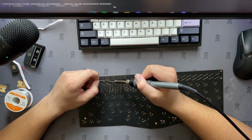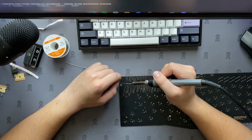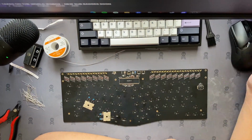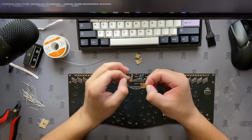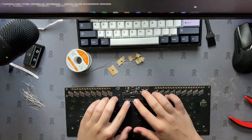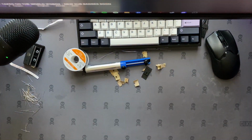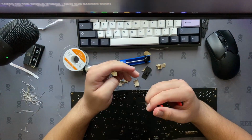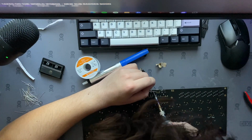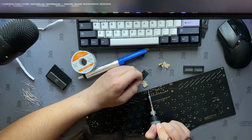Yeah, and so the building begins. Had to solder all the diodes you see up there at the top. And then I had to go into all the other smaller components. And honestly, it was kind of scary soldering everything. I had some experience before soldering, but there was no real way to test that I was doing everything right, because unlike other boards, where I already have all these components pre-soldered and you can connect them and then test out if all the switches work. This one was kind of just a shot in the dark. You had to solder everything and just hope everything worked in the end.